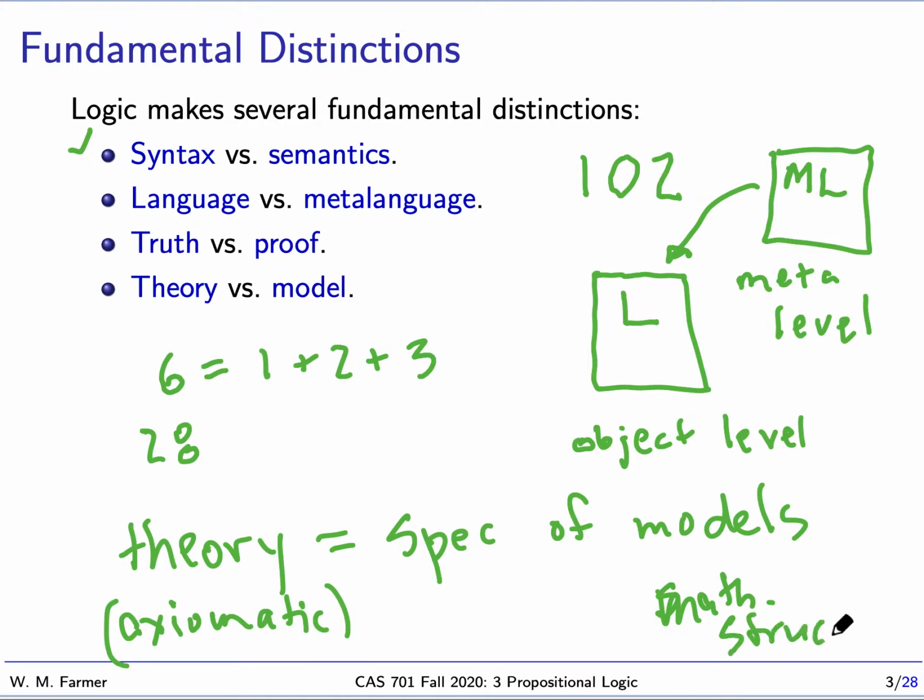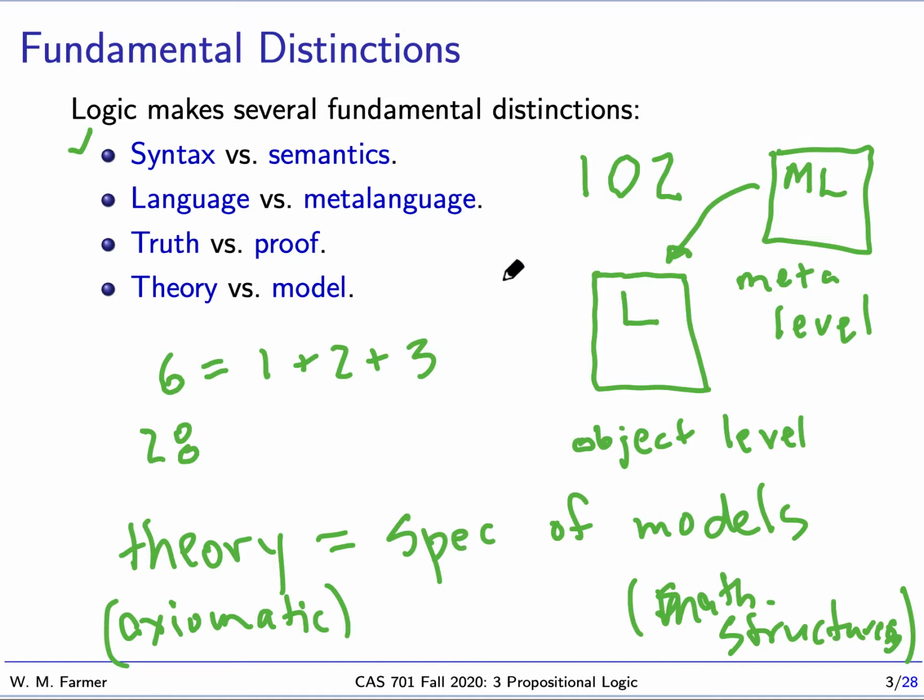So in this case, a theory will be a specification of mathematical structures. But it's often convenient to think about a theory as a model itself. So we could talk about a theory of partial orders, and it specifies a bunch of models. Those models are all partial orders. So the partial orders are models of reality where things are ordered in a partial sense, and a theory of partial orders is a model of all partial orders. Anyway, these distinctions will become clearer as the course goes on.